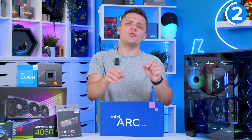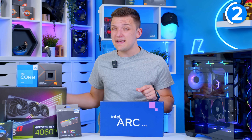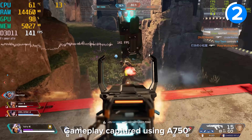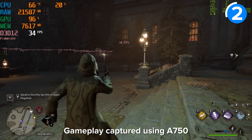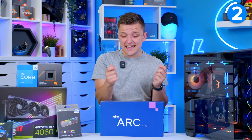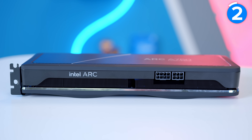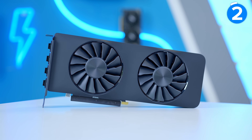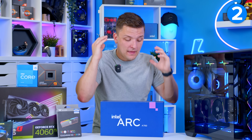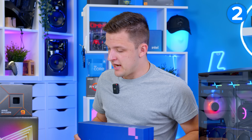The biggest problem with Arc actually comes on a game-by-game optimization basis. In some titles Arc is pretty good and holds its own, even beating out AMD and Nvidia rivals at the same price point. In some titles it's terrible, and the consistency is the biggest problem. You could cherry-pick data to make Arc look amazing, or equally cherry-pick data to make it look completely terrible. In reality, it's slightly below average. While this might sound scathing, the good news is these things are being fixed all the time — game devs and Intel are working super hard — but that doesn't mean you should buy it, at least not just yet.